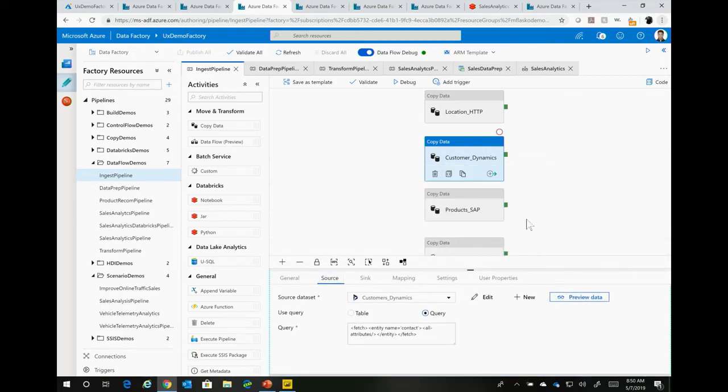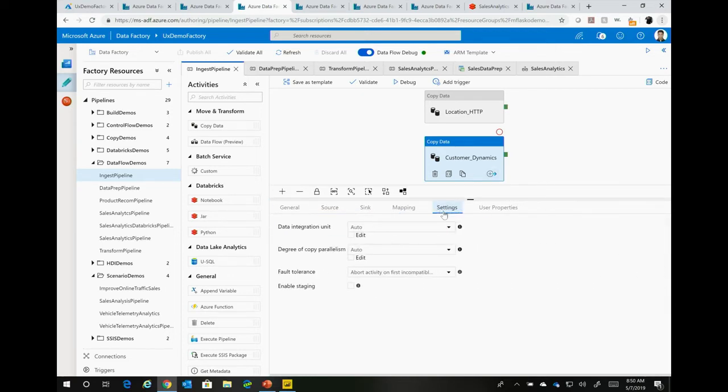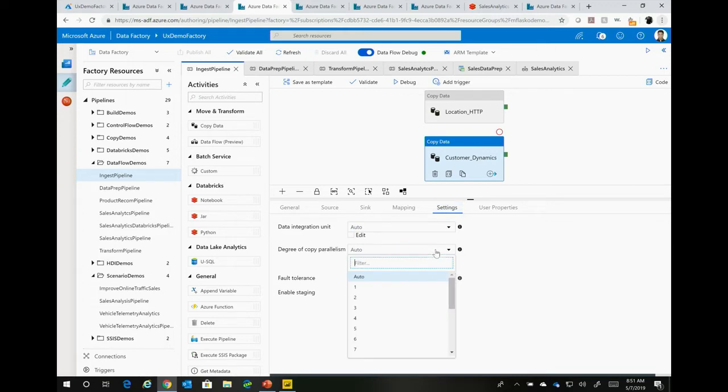And once I have done this, what we also enable for you is to do different settings on it. So you can essentially come and say that I want to define the degree of parallelism. By default, it's auto because, based on the connector that you have chosen, we try to give you the best performance by knowing from previous workloads what is the best thing to select over here. But you as a customer know your data better. So in case you want to say throw more parallelism at it, you can come here and select this.